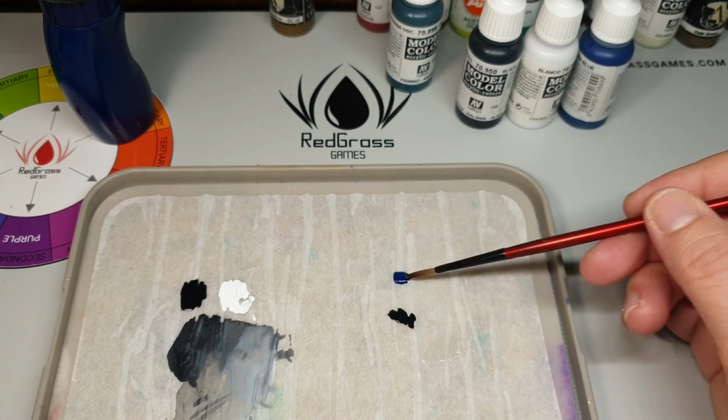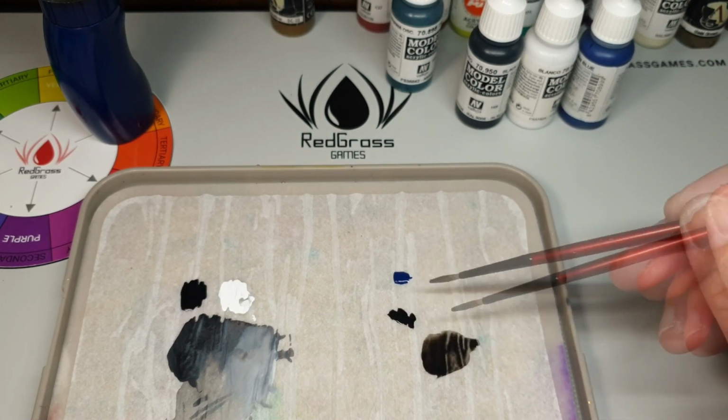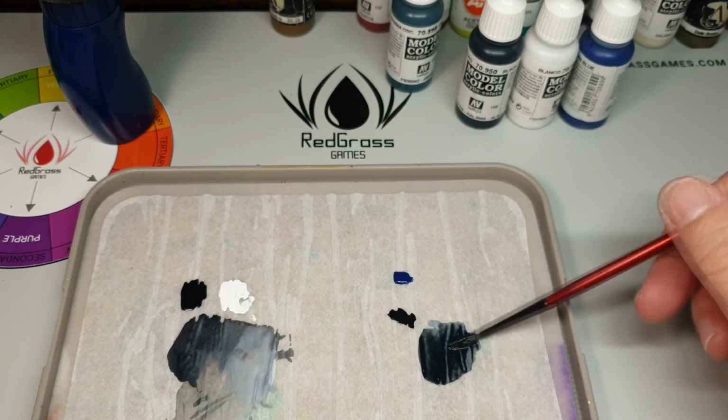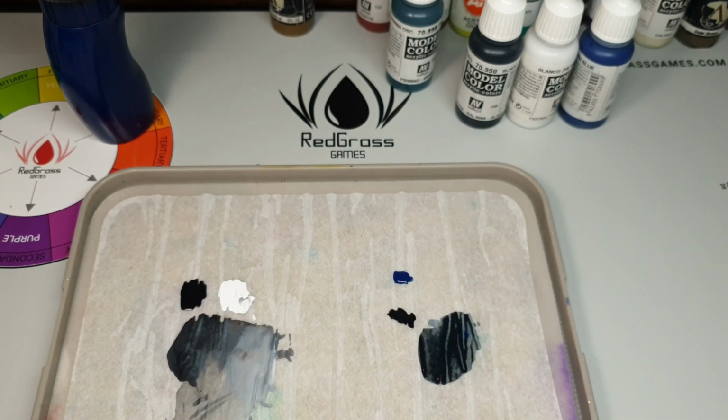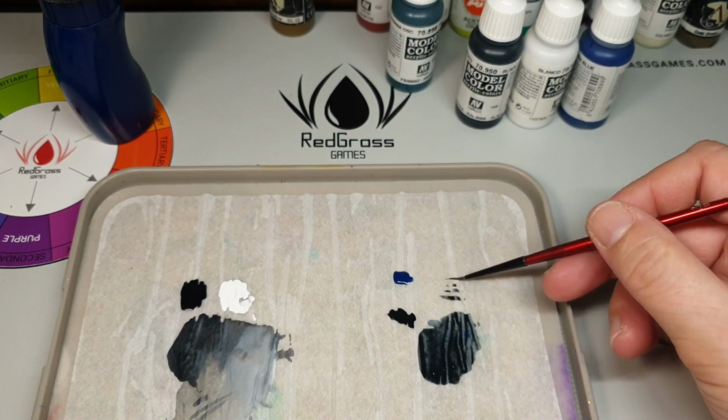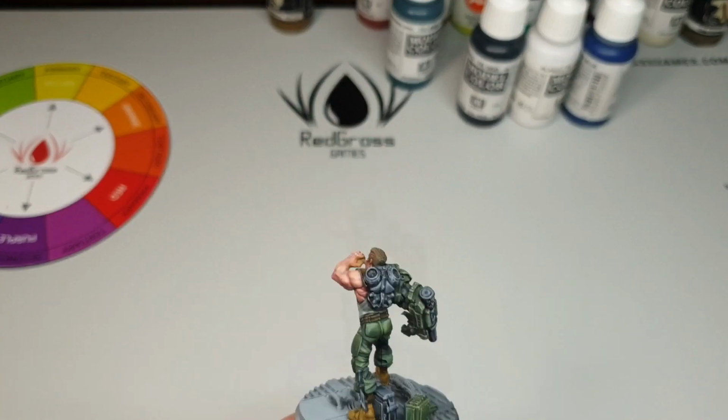Maybe you can use the Drakenhof Nightshade from GW. It may be the same. I think this is the same, yeah, but I like it in this way more. And you see, I go in every shadow, and you really improve all the shadows with this.